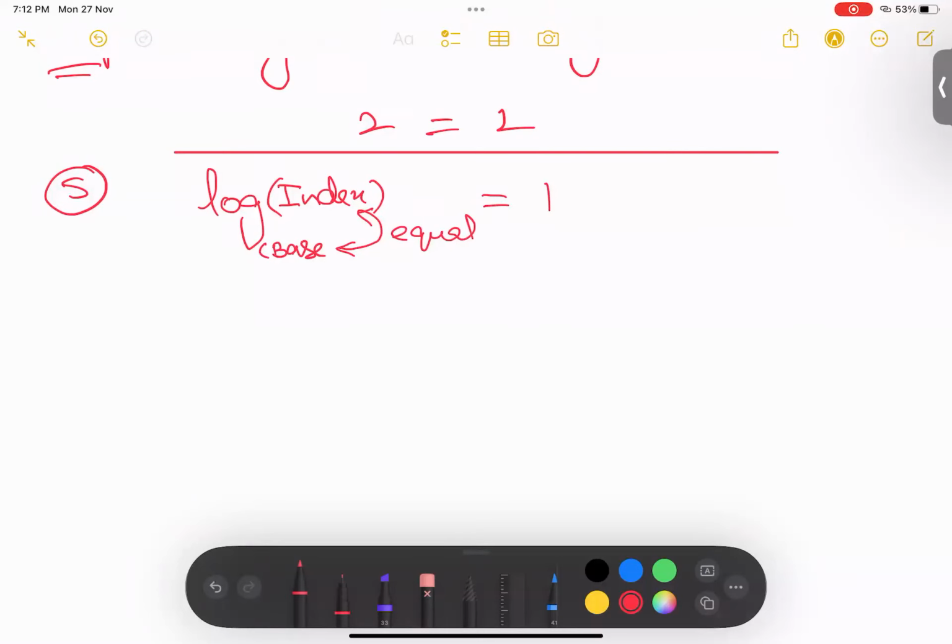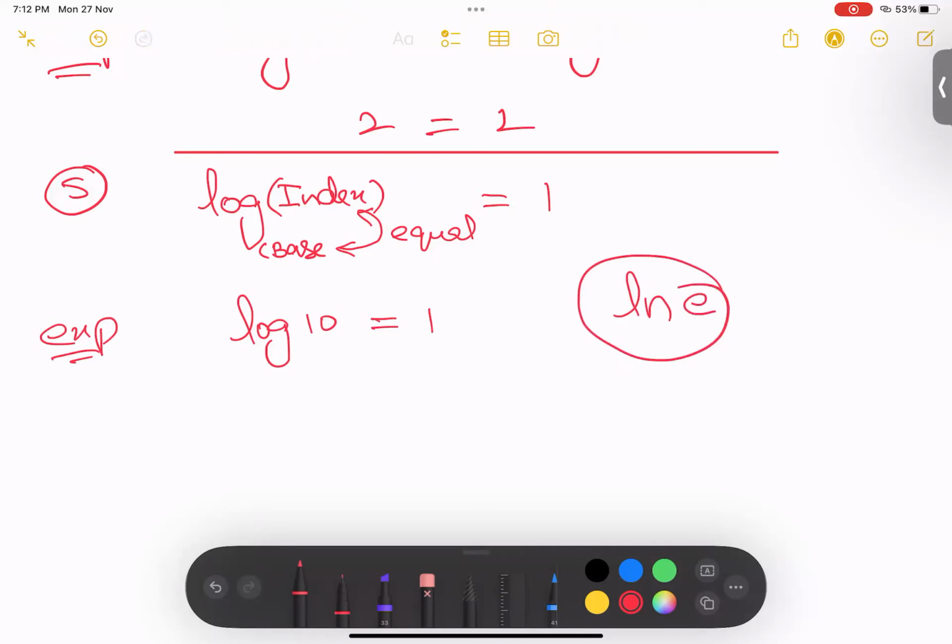Let's start with an example. Example number 1: logarithm of 10, all of you know the base is 10, okay? And here 10. You can type it in the calculator, and it will give you 1. One more example: if the ln button is available in your calculator, and there's an e function available also, ln e will give you 1.